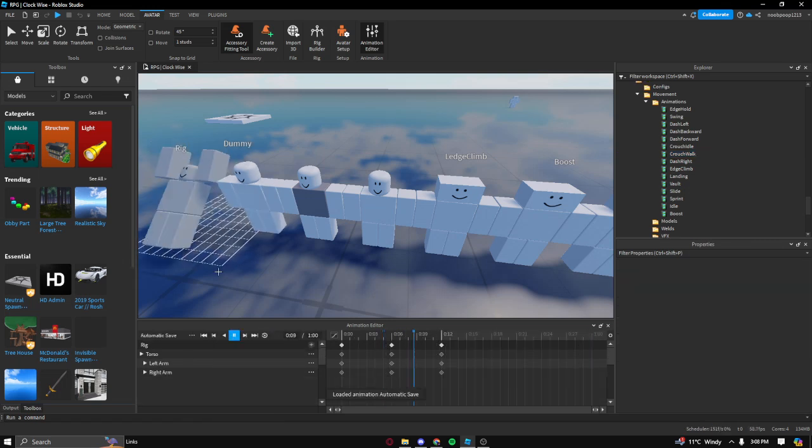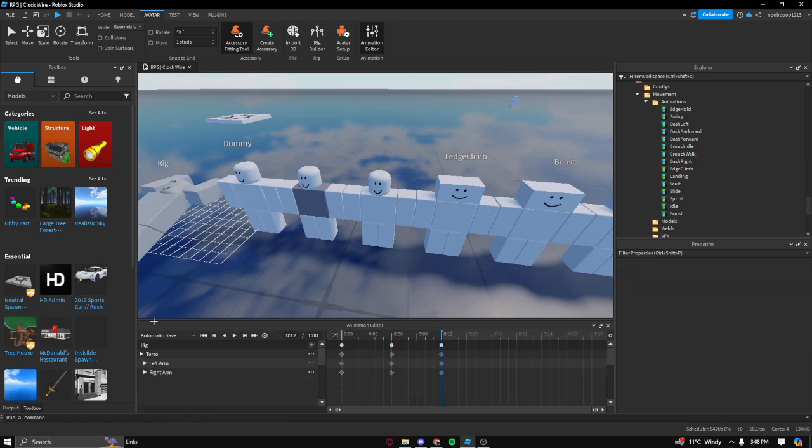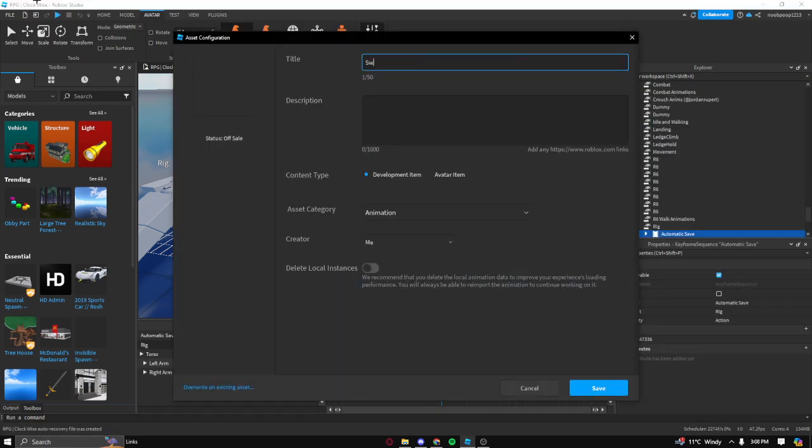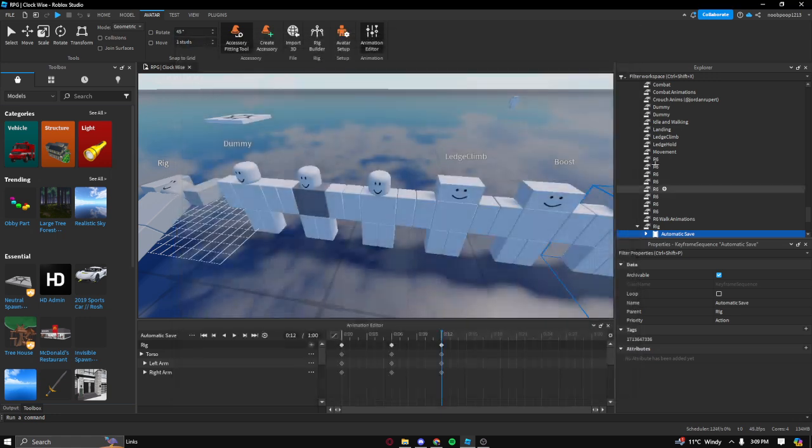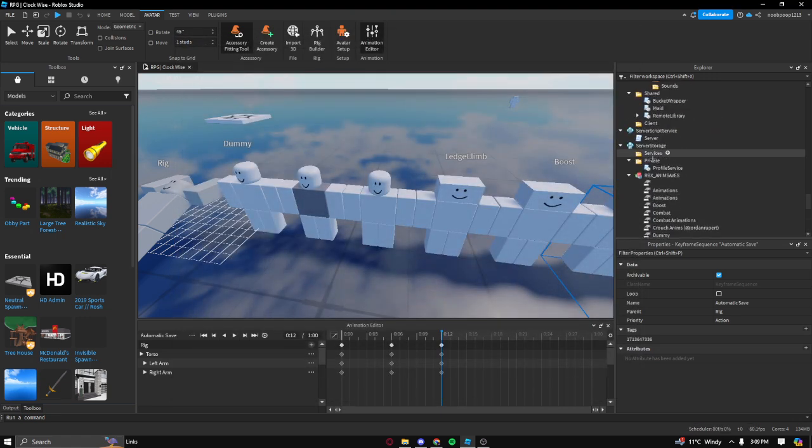And then we finally got our swing animation. Let's publish this as an action. Swing movements. So that's quite a bit of animations, but just like so.